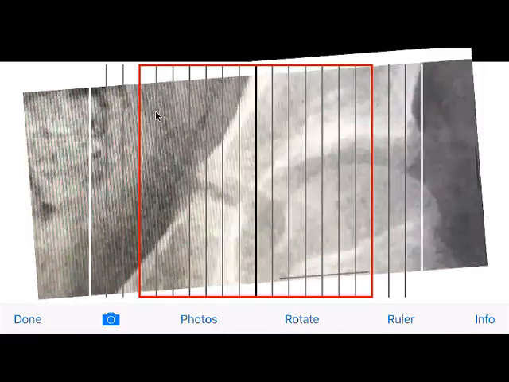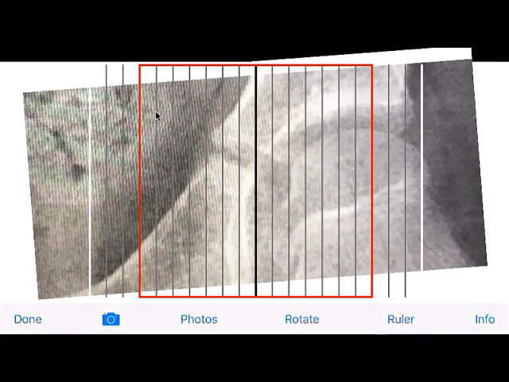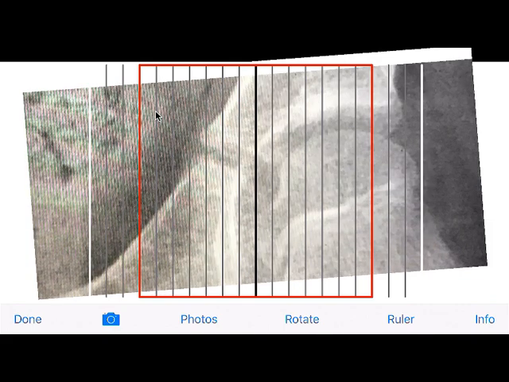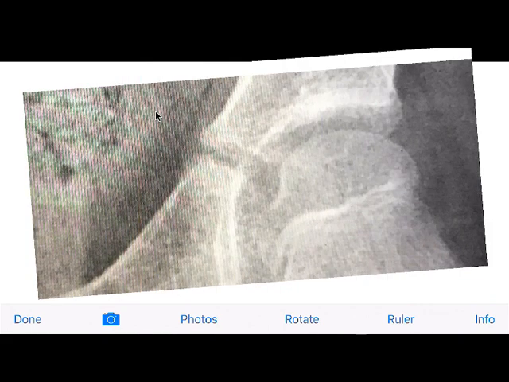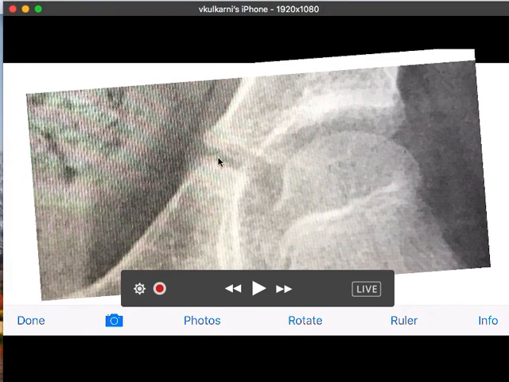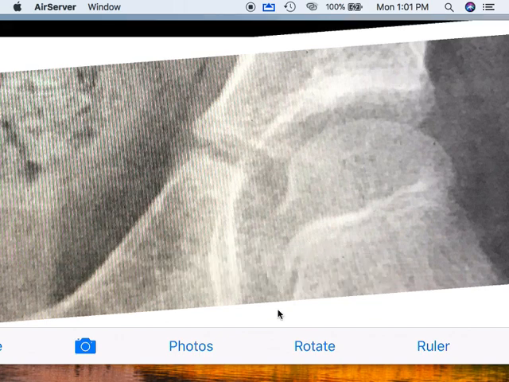Good, and then we'll go to the other side, which is a more normal appearing hip. And here's another good example of some differences in the morphology of the proximal femur. You see that if you follow the ossific nucleus, it goes all the way, there's a little divot, which is where the ligamentum teres inserts, and then the ossific nucleus comes all the way down to here.